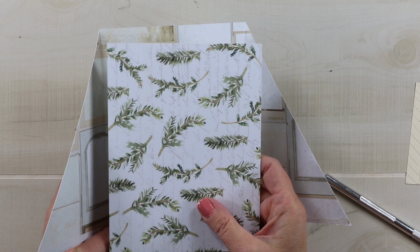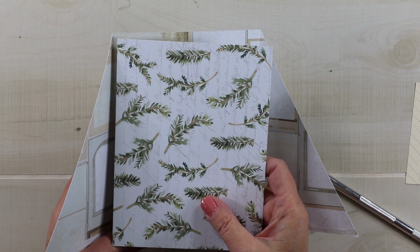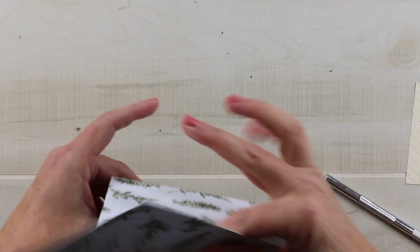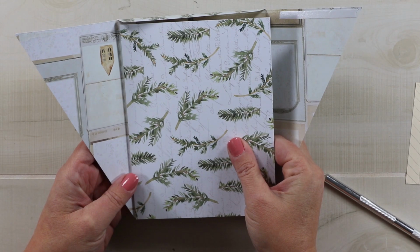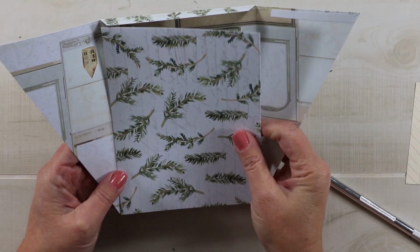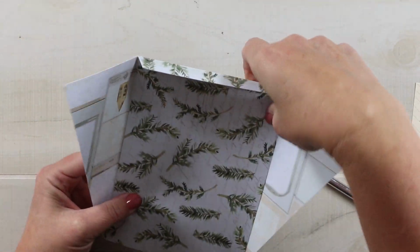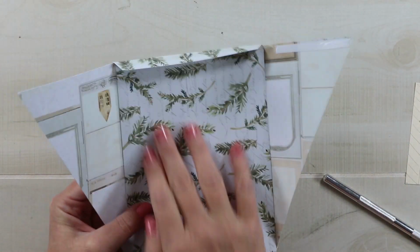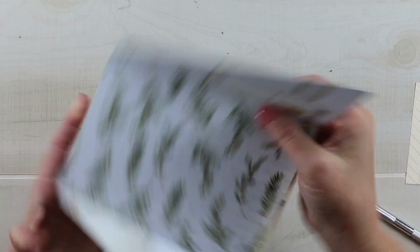Now, when I was cutting this, I did go ahead and shave off just a little sliver of each side so that I could get it to fold correctly. And I'm just going to add that right to the back. This is a good idea to do this now before you close up your pocket, because it would be difficult to get that all the way down in there with the adhesive on it.